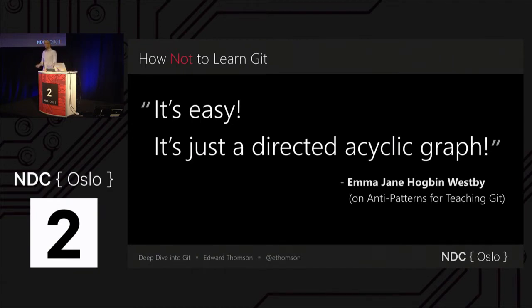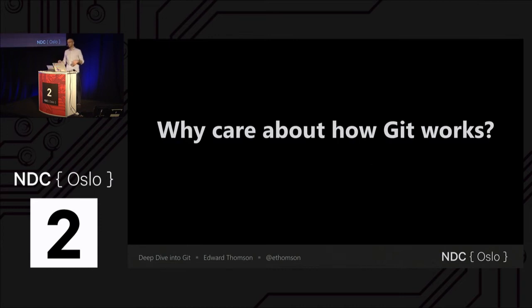Not me. I actually failed graph theory in college. Whoops. But you can still be successful using Git even not having graph theory. But it is kind of the next level up to start talking about how Git works on the inside and in its internals. Because what you really find is that knowing Git helps you use Git.